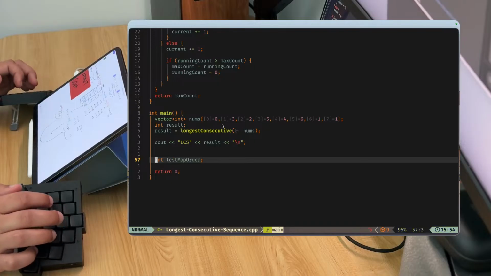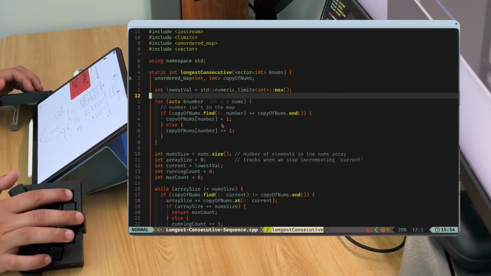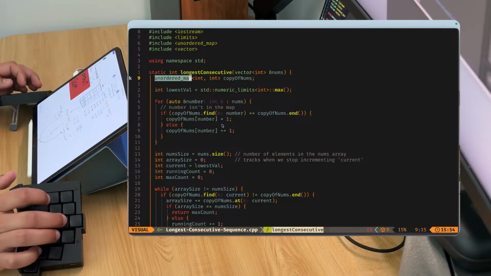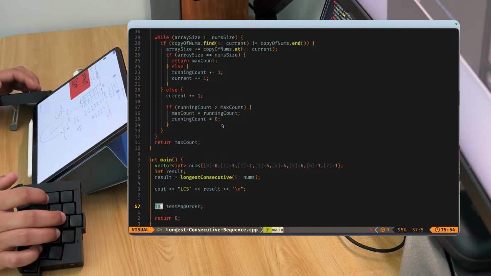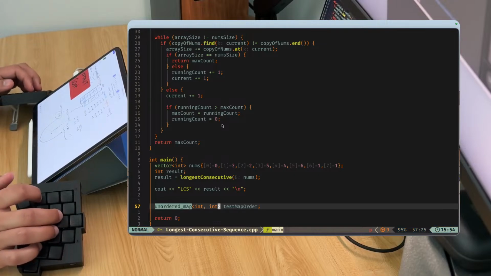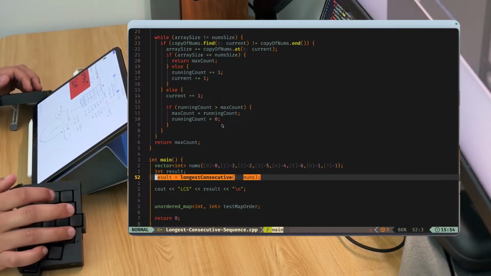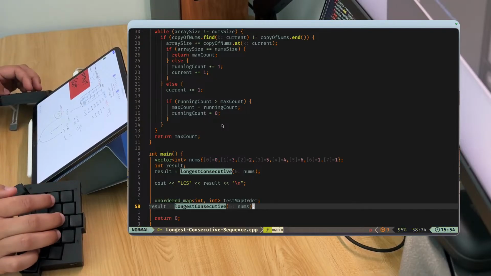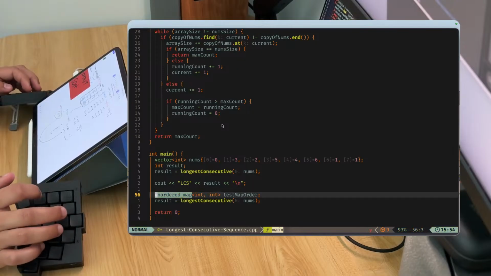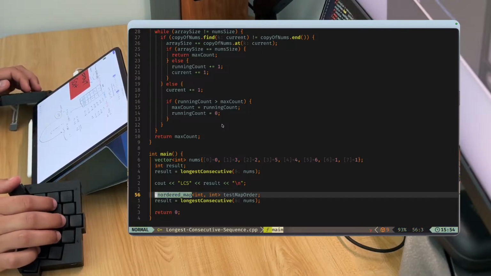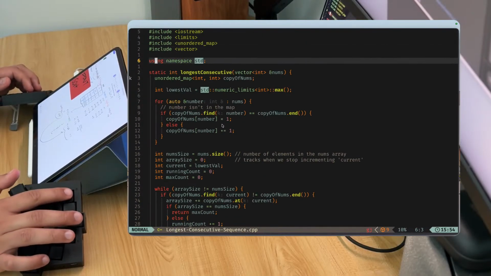Actually, it's not an int. It'd be a vector. Where'd it go? Wait, I should have two. I have an idea.